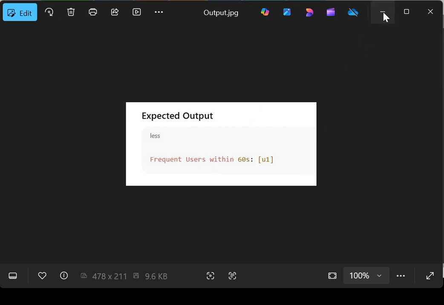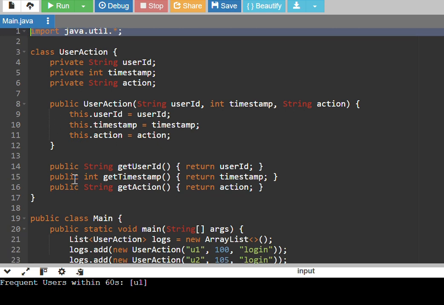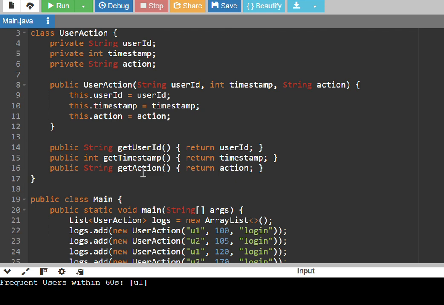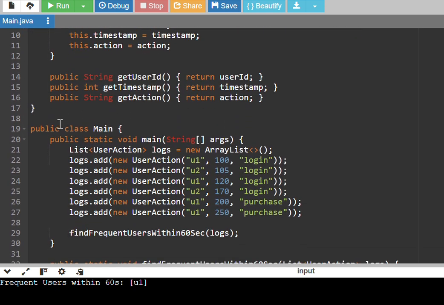Let me move to the solution. First we import the util package. After that I created a POJO class, UserAction, where we have user ID, timestamp and action, with a constructor and getters.